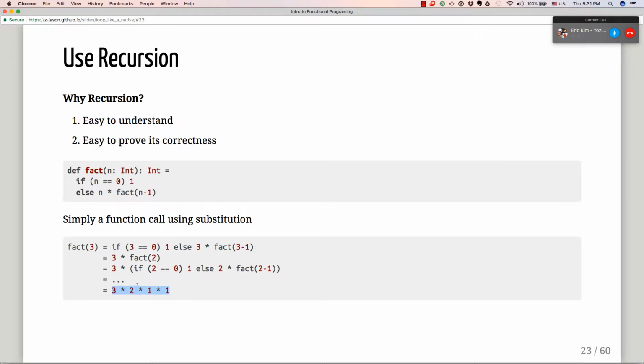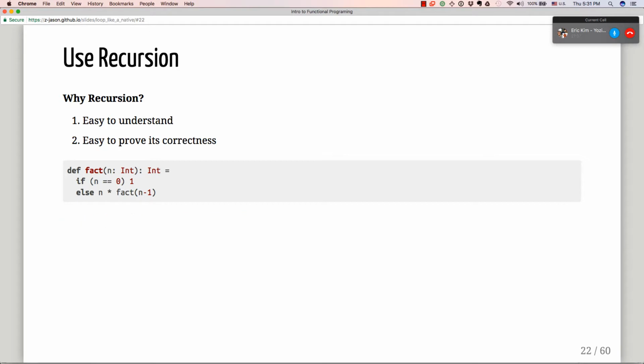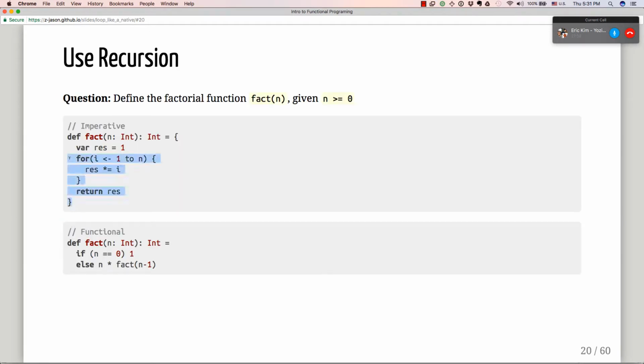And this is basically the definition of what the factorial function is. Instead, if we want to check the correctness of the imperative way, we need to step through this function and keep track of the value of each variable at each moment. It's still fairly easy for the factorial function, but you can imagine how this would grow fairly complicated as the total number of variables increases.